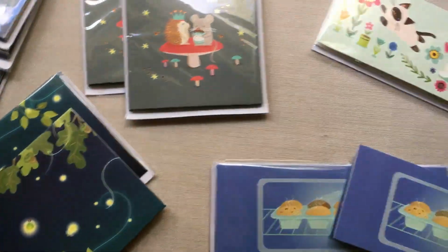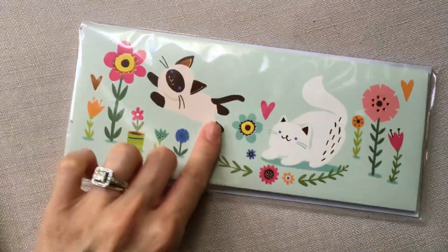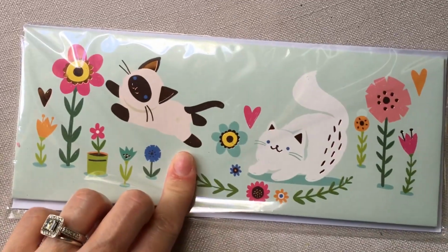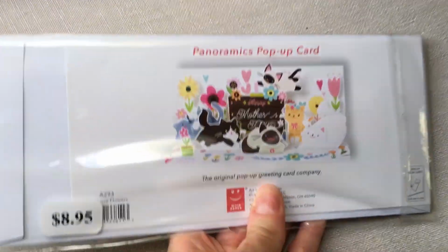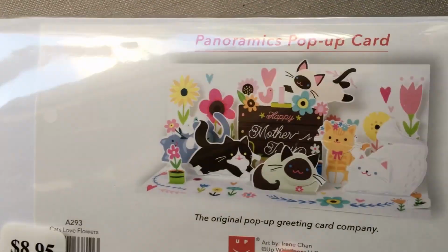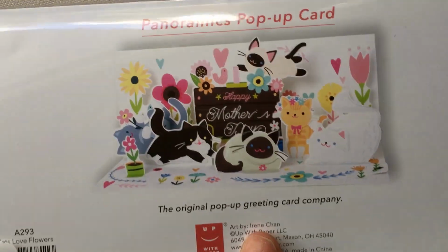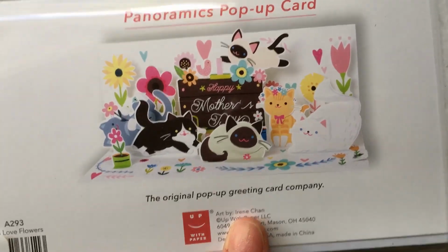Okay, guys, so as promised, these are the ones that I kept for myself. And these are, in particular, the ones that you haven't seen. So I'm gonna start with this one. This is so cute. She's so cute. And this is what it looks like inside. Happy Mother's Day. I can just pretend my mom, like, don't let her see this part. And wait until she forgets and give this to her, just kidding.